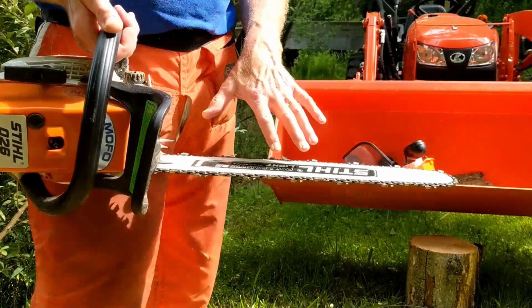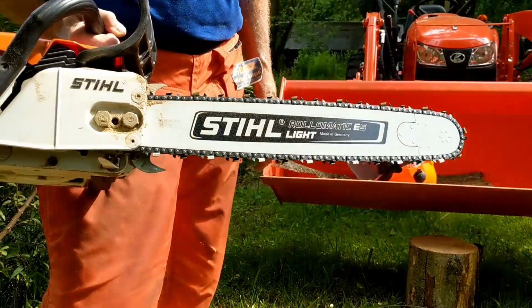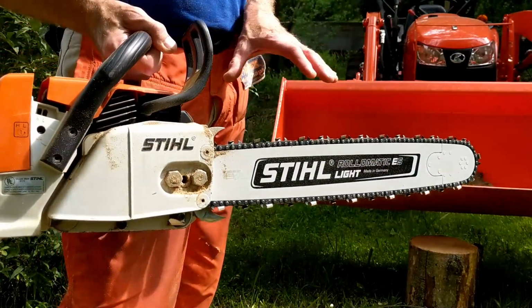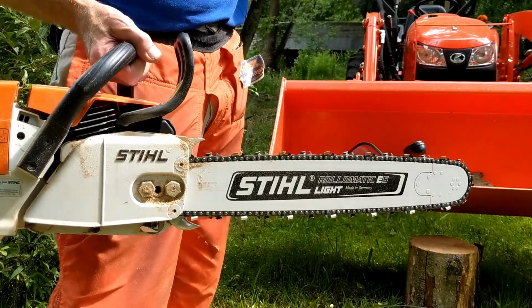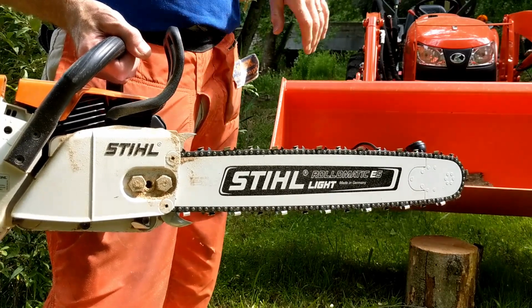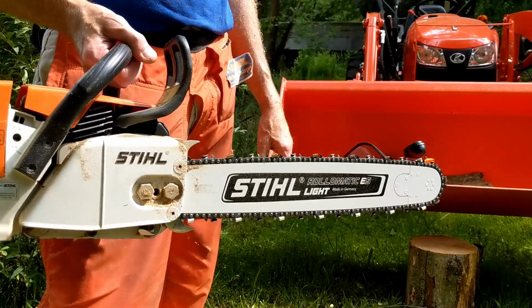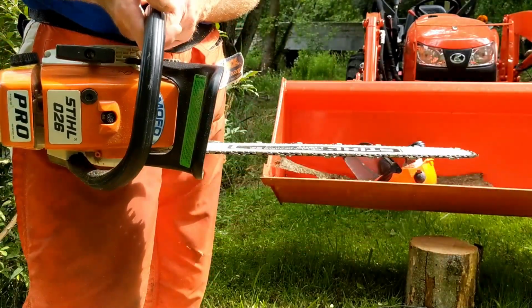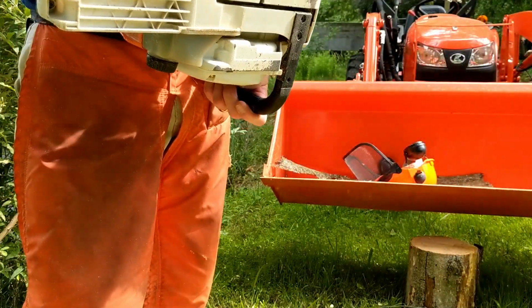I put a 20-inch bar on this. It's the Stihl Rollomatic light bar, which makes it even more maneuverable and comfortable to use. With the 20-inch bar, I changed the rim sprocket to a 3/8 pitch, seven-pin. Normally this is a .325 pitch sprocket, but the saw being ported has no trouble, as you can see, handling a 20-inch bar with a 3/8 sprocket on there. So I'm just very, very happy with this setup.